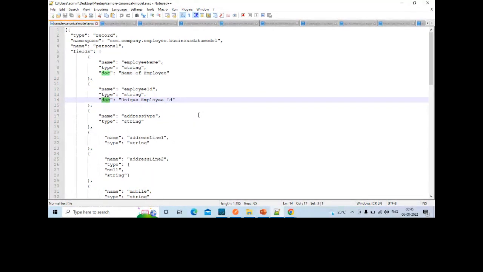Okay. Thank you, Shruti. Yeah, thanks, Shruti. It's good information. Even I was not aware in which industry this Avro schema is basically used. So you mentioned that. Thanks for that.